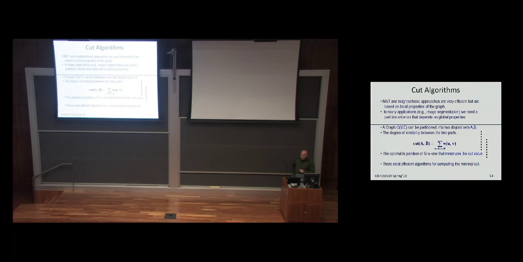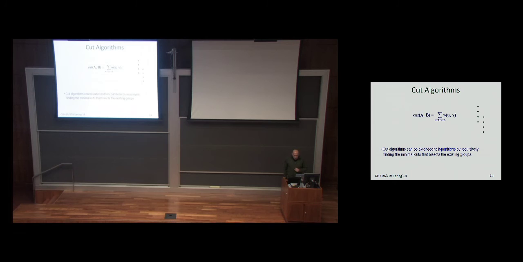And we know that there are efficient algorithms to compute minimal cut. So that's what I'm going to start doing. Now, this is a binary split of the graph. I'm splitting the graph into two pieces. If you want to split it into k pieces, you're going to do this recursively. You're going to take each piece and keep on splitting it. I'm sure that you can come up with examples when this is not ideal, but that's what people typically do with these kind of algorithms.